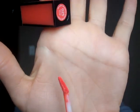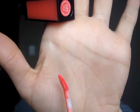This one will stain to a very vivid color, so it's actually more vivid of a shade than the gloss part. So that's just something to be aware of if you put it on as a full gloss, and then as the glossy part fades away later in the day and you're expecting your lips to be the same color, that's not going to be the case. And the more you reapply the gloss, the stronger the stain intensity is going to be on your lips. So that's also something to consider with these. But anyway, those are my final thoughts.